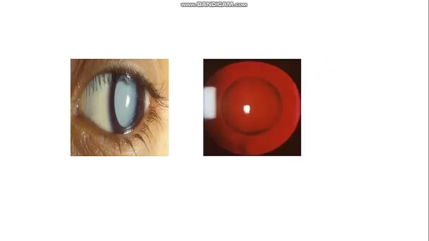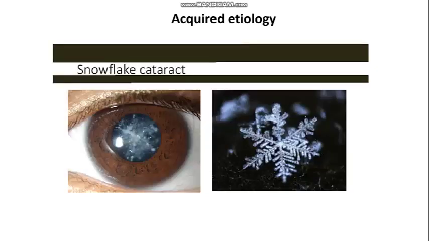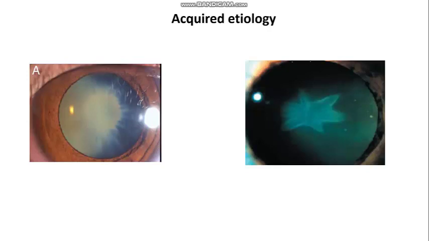Alright, next. This is again a total cataract, like a pearly white, that is a rubella cataract. This is a child having urine reducing substance, nausea, vomiting after feeding, galactosemia, oil droplet cataract. This is Christmas tree cataract, myotonic dystrophy. This is diabetes mellitus, like a snowflake cataract, diabetes mellitus.